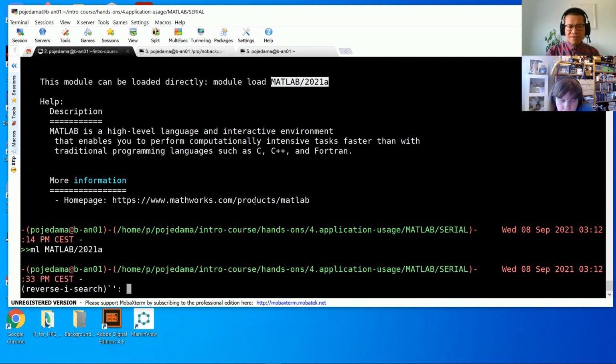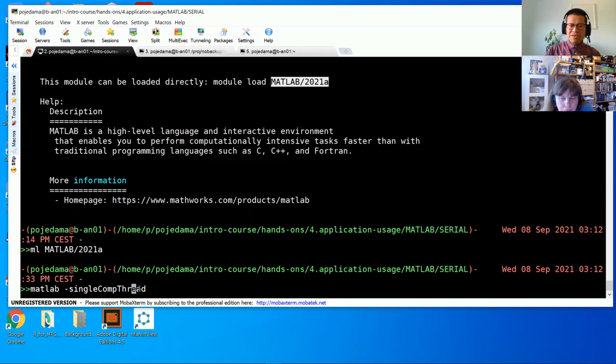And I start MATLAB with this flag that is mentioned in the exercises, and it's the single computational thread. So in general, MATLAB and other software like R can start several threads simultaneously.